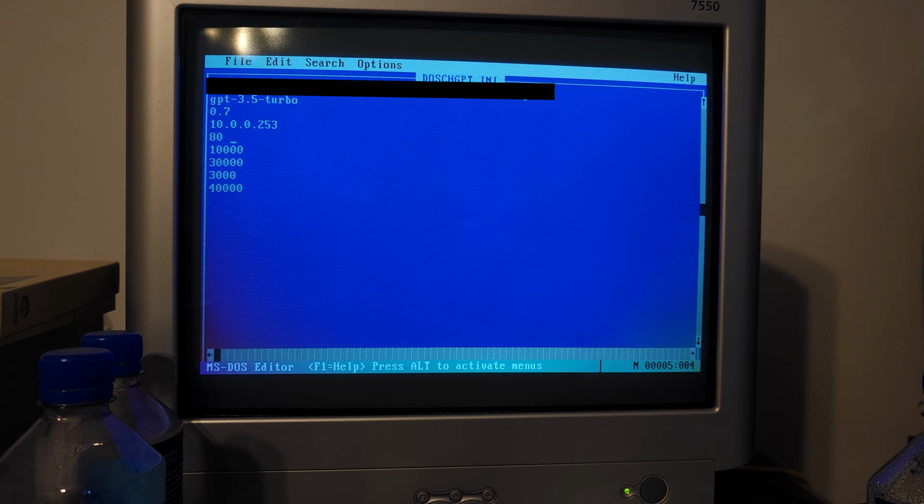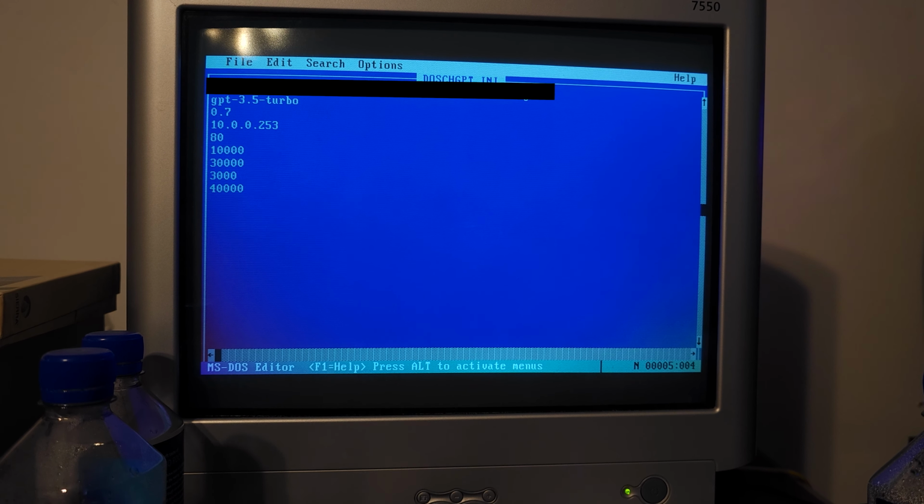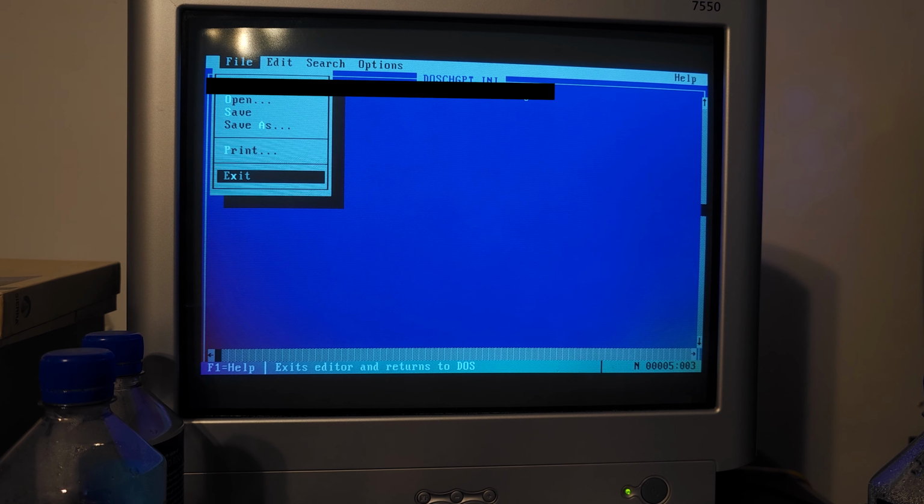Give me one moment. Alright, I just had to make sure that the HTTPS proxy was working. Alright, so now that's set up, and this is the port. So this is the IP, and this is the port that it's listening to. There's no reason to change this because it's already correct. It's listening on port 80. We don't have to do anything else there.